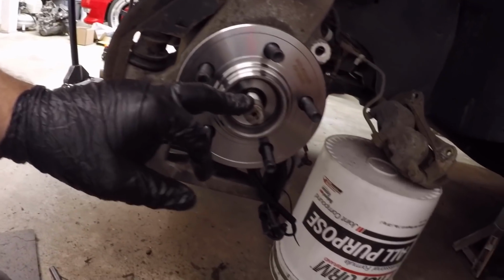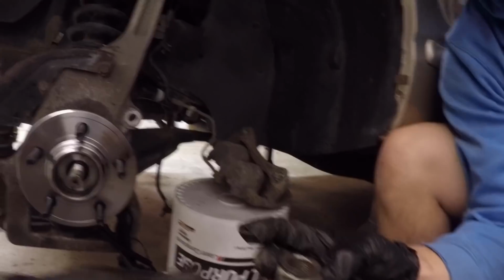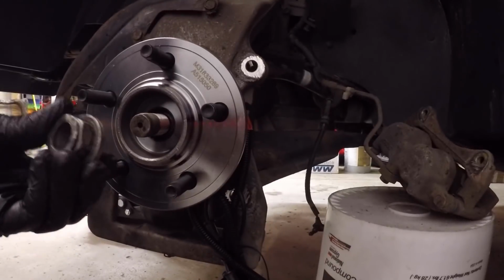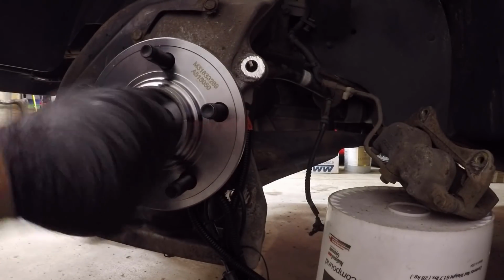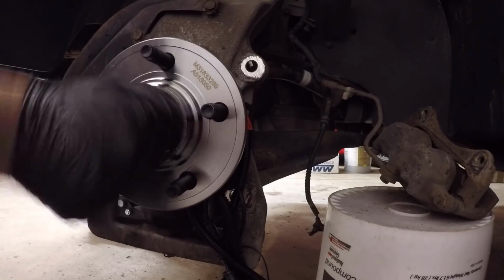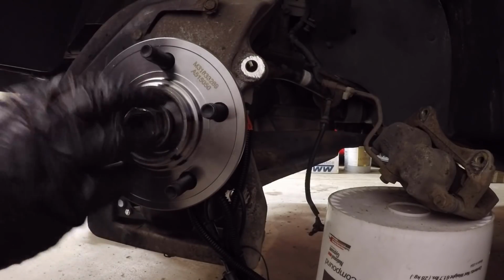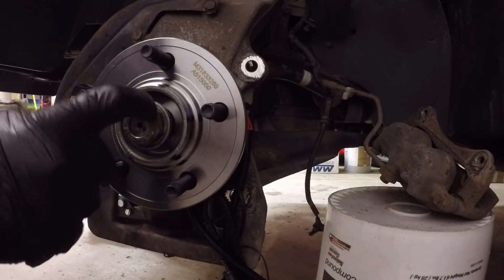We'll throw our axle nut on here, which you and I were just kind of messing with, and I'm not sure if that's gonna fit. It is a little bit mashed on top. We tried getting it on as hard as we could without cross-threading or anything, and it basically just ends up stopping itself. It's good up to there, and then it catches on something here. So we are going to get a new axle nut, I believe, from AutoZone. We'll run and do that here in a little bit.